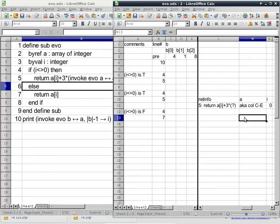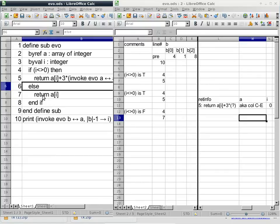So this is also a very important moment because we have to think, okay, so what are we going to do? Well, first of all, since it mentions A bracket I, we have to find out what A is. Parameter A is also known as column C to column E. Column C to column E is an array of 3 items. Is that right? And we want to access A bracket I, and I is 0. So that means we want to access the first element of the array referred to by parameter A. Is that making any sense? Okay. Well, when we look at this array, which is column C to column E, the first element, which is B bracket 0, which is also just column C, has a value of 4. So that means we are returning 4 at this point. Any questions at this point?